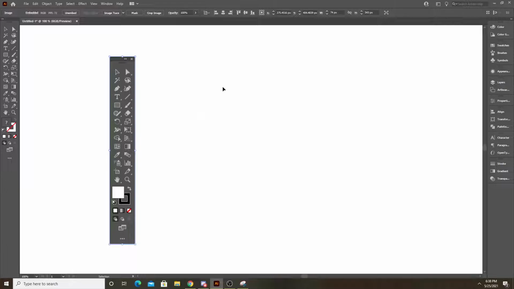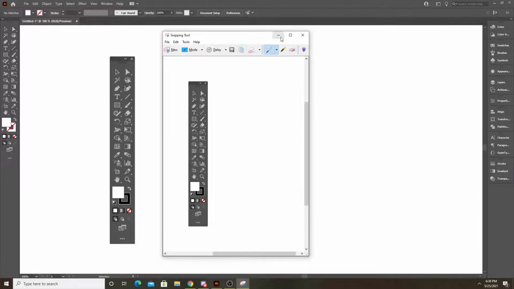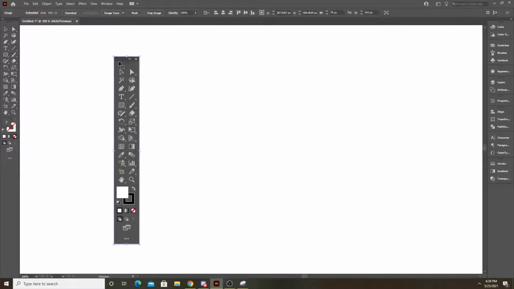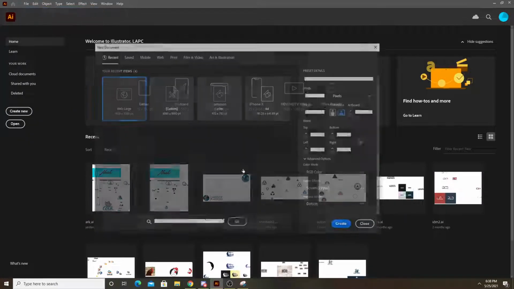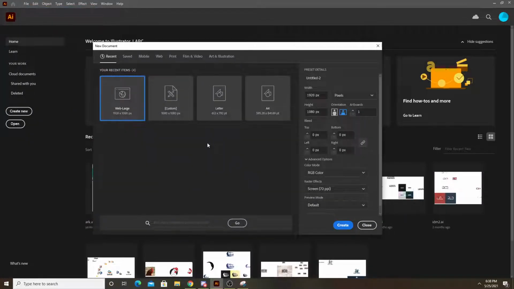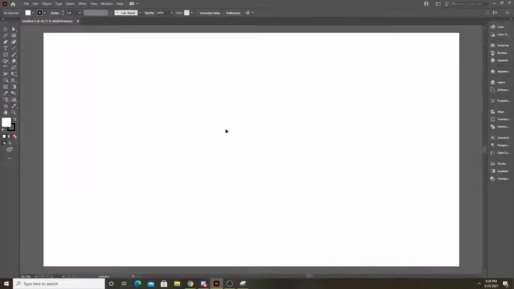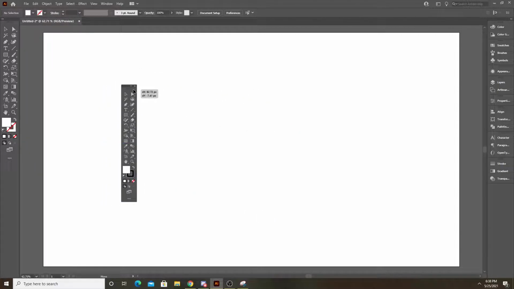So do that real quick. Use the snipping tool, or if you're on Mac, use the shortcut. And just paste it in there. Well, for the file size, I didn't mention the file size. Let's do, I guess, 1920 by 1080. I don't know, the file size is not too important, but there it is. I'm pasting it in there.